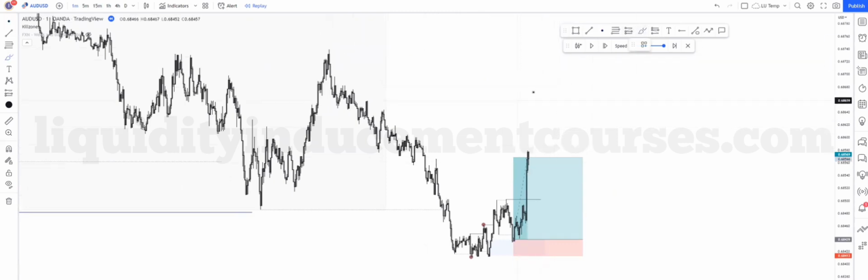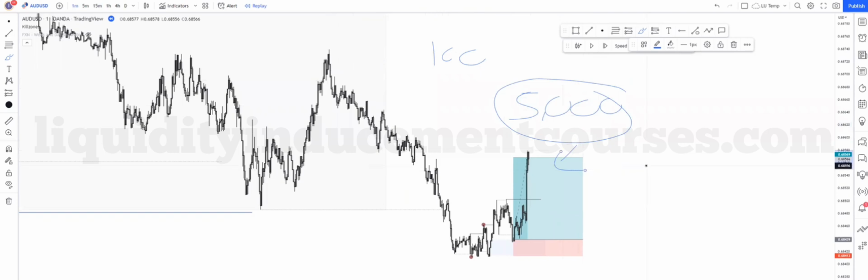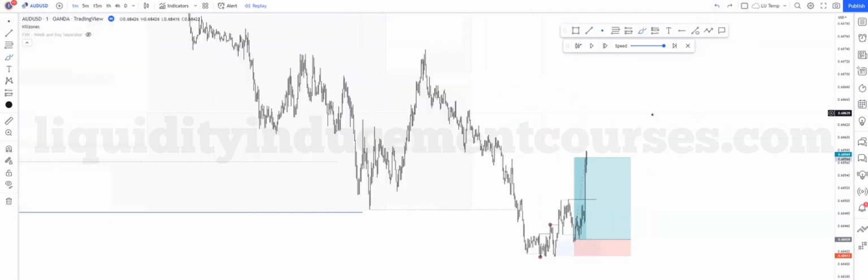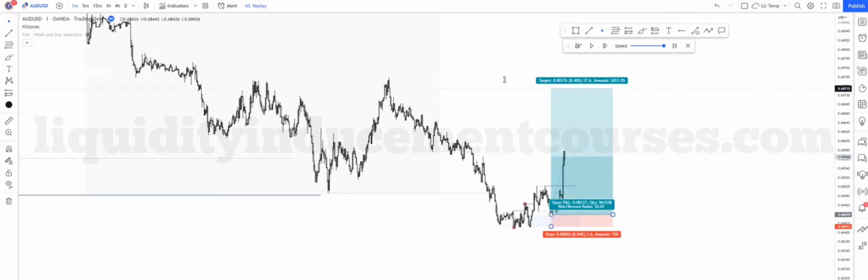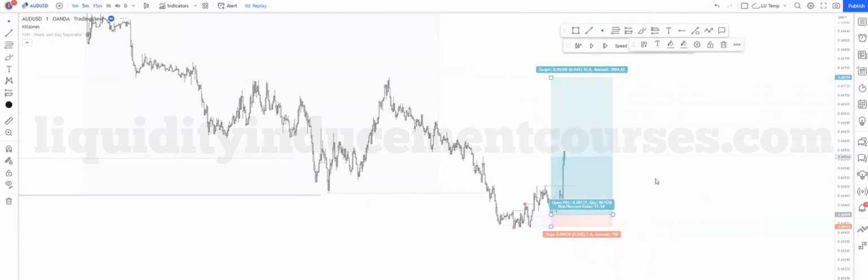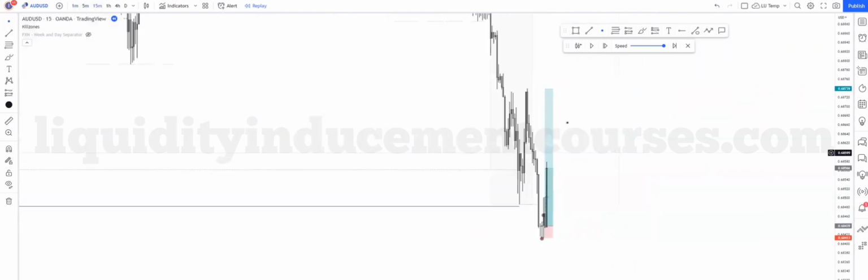All right, don't forget that 5% is still a lot of money. On a 100K account, we're looking at $5,000. So if you have this floated in front of your screen and it meets your daily target, which is a 5% minimum, then take it. All right. But if you don't want to, nothing wrong with that. You can hold on to here. Or if not, just take half of this or take partial. It's up to you. All right. It's up to you. It's your money. So I'm aiming for this high. Go to the 15-minute time frame. Right? I'm aiming for this high.